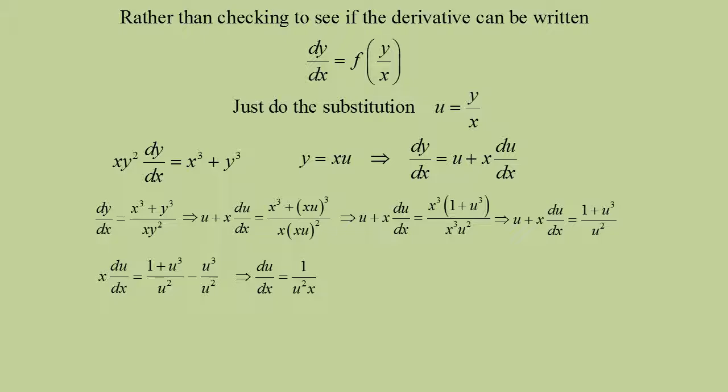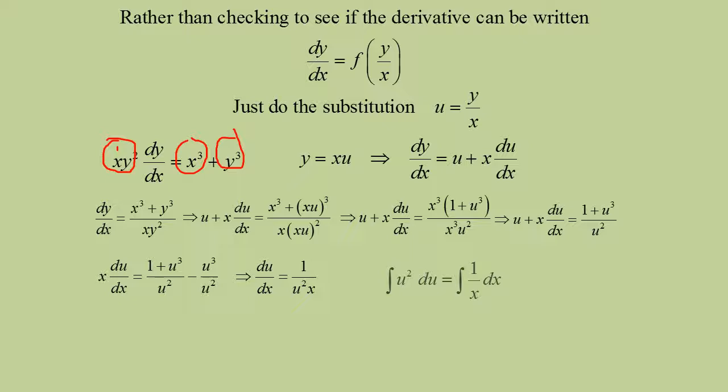Now again, I don't want to seem too despondent on this, but there's a good chance that if you're trying a substitution, you'll get down to this point and you won't have something that's separable. So again, a little practice, a little recognition, and you'll learn when this substitution is going to work, and maybe you won't have to go through all this work and get to a spot where you just chunk it and start all over. Let me show you about this. Notice how we had a y cubed, we had an x cubed, and in here you've got a combination of x's and y's whose exponents come out to cubed. And the substitution worked out fine.